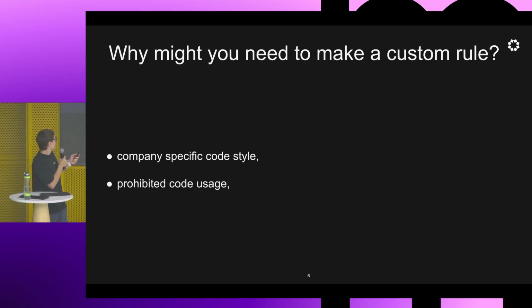Another good case for prohibited code usage could be a Jetpack Compose modifier. You have created your own, and you want to prohibit the standard one, for example the clickable or onClick modifier, which could also be valid. The third one is the naming convention check. For example, imagine you have a property of type Flow or Observable, and you want the variable to be named something observable or something flow. This is also a good option for a linter to work on.